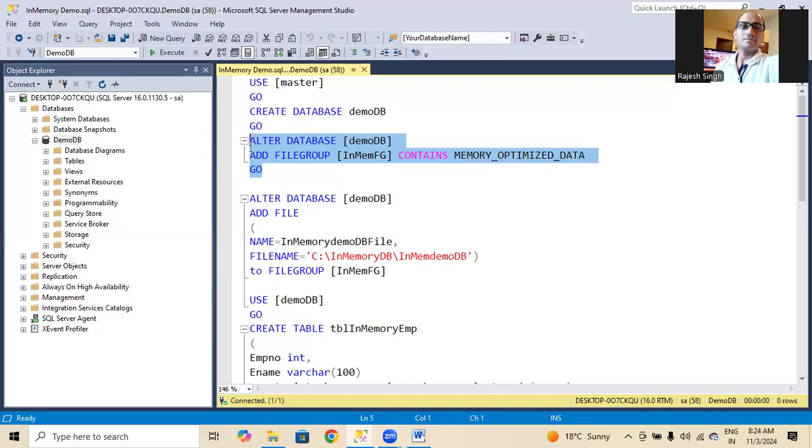Basically, file group is a different process. For a file group, you only have to change your file groups. Let's suppose we have two file groups and I created my table in the first file group, the primary file group. After that, I got to know my primary file group is available on the C drive and the C drive is near to full. So now what we have to do is create another file on the D drive and start using that. For this case, you only have to change the file group.